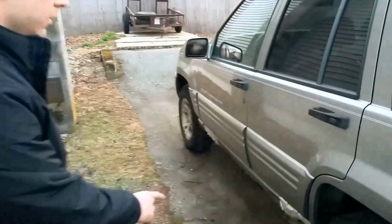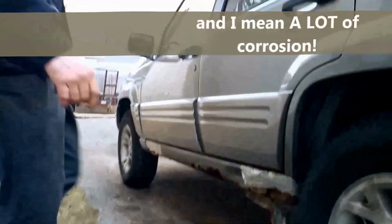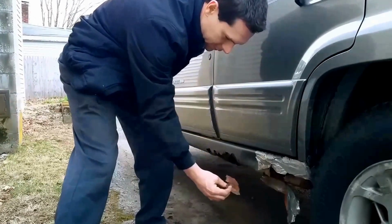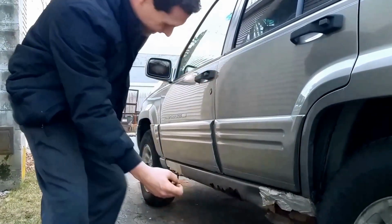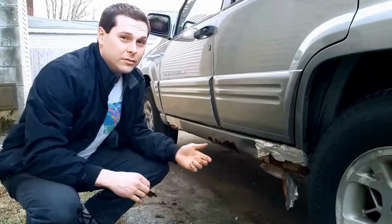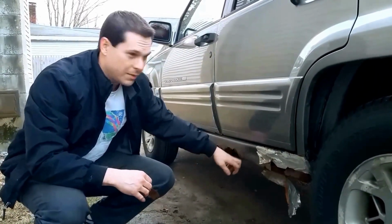As you can see, there is a lot of corrosion on the rocker panels. In fact, they're pretty much gone. Dude hit something. Look at that. That's what's left. Paint and melted metal. So, I got nothing to work with. It's already gone, so there's no strength to it whatsoever. It's just basically being held on by the paint.